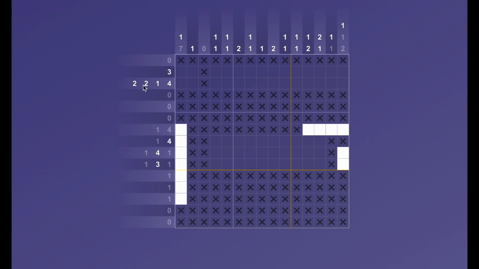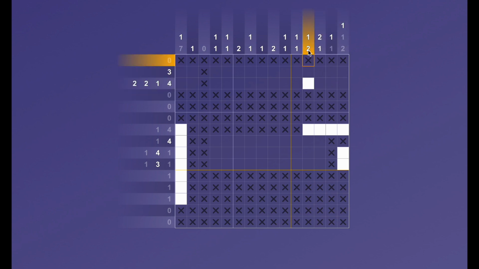Let's see, this row, 2, 2, 1, 4. So 4 plus 1 is 5, plus 2 is 7, plus 2 is 9, then we have 10, 11, 12. Well, we have exactly 12 spots right here, so I don't know if it starts over here or over here. The one thing I do know is that since this row all added together is 12, this spot right here, I have to highlight, because it could be the end of the 4, but it could also be the end of the 4 if it started over here.